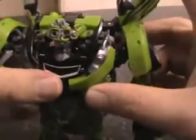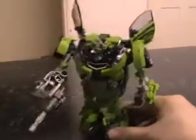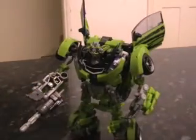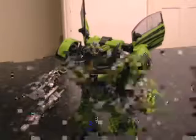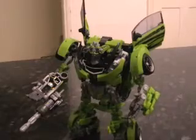Doors-wise, everyone seems to be complaining about the fact that the character in the movie didn't have the doors, and I know Octobottom has said that there is a way of moving everything out and then folding it back sort of inside itself, but I don't mind the doors — I've got no problem with the doors being out like that. Let me move the camera a little bit and let's readjust. So there he is, and I don't really have a problem with those doors being there. I think it looks nice, I think it compliments the character. I'm really looking forward to the Mudflap coming out now, because Skids is just so good and is without doubt the number one transformation out of all of these — it's just great.